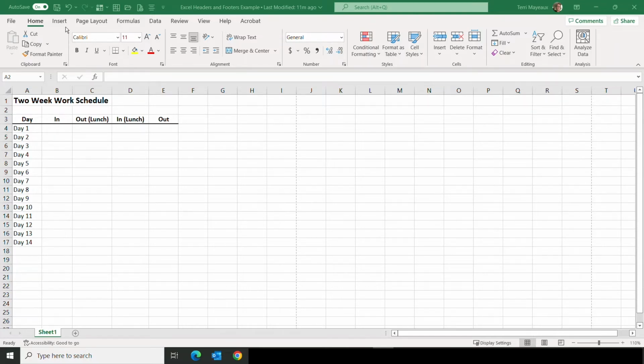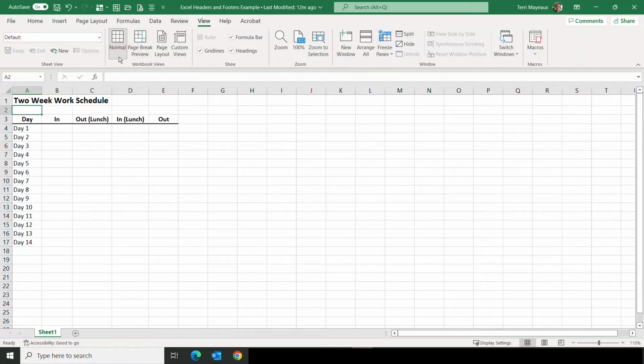What we do is we go up to the tabs above the ribbon, and as I go almost to the end here on the right, there is a View tab. And when I click on View, it shows me that what we are seeing now is the normal view. It's sort of the traditional classic view, and any of these other views have been added as people have used Excel, but certainly normal view has been there from the beginning.